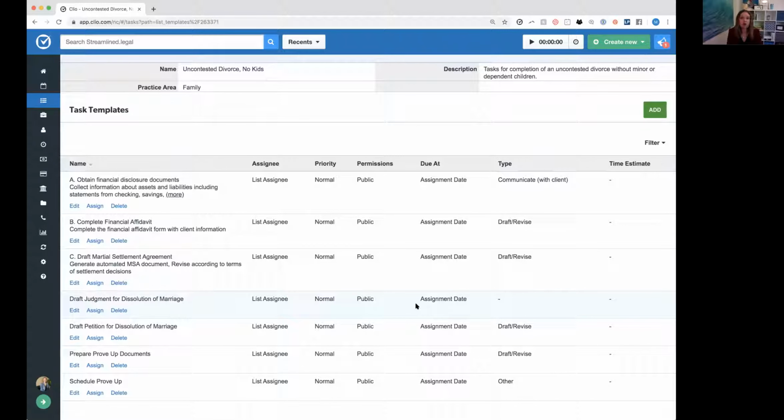So the transactional work, whether we're looking at real estate, immigration, estate planning, that kind of stuff, is much easier to map out because it typically takes one or two directions. However, when we're dealing with litigation, as you know, things can change at a moment's notice. Whether a motion gets agreed to or a motion is denied, that can change the whole course of our litigation and the whole path that we're going to take. So creating these workflows or task lists for litigation can be a little bit more complex. But the reality is that it can still be created in a workflow.